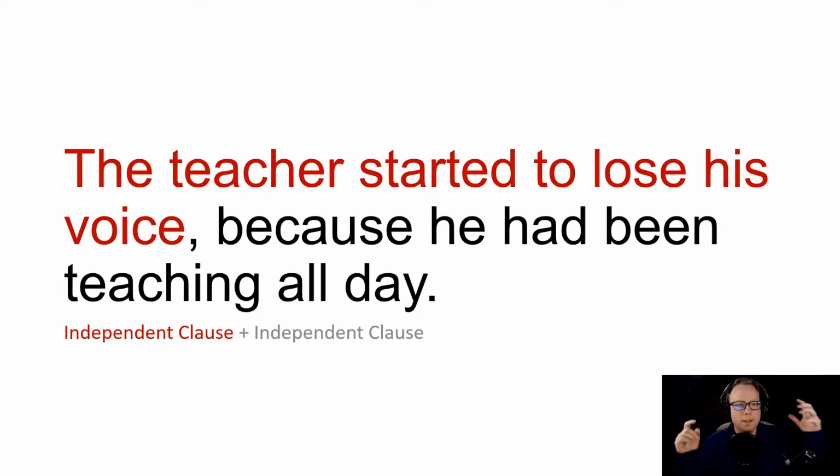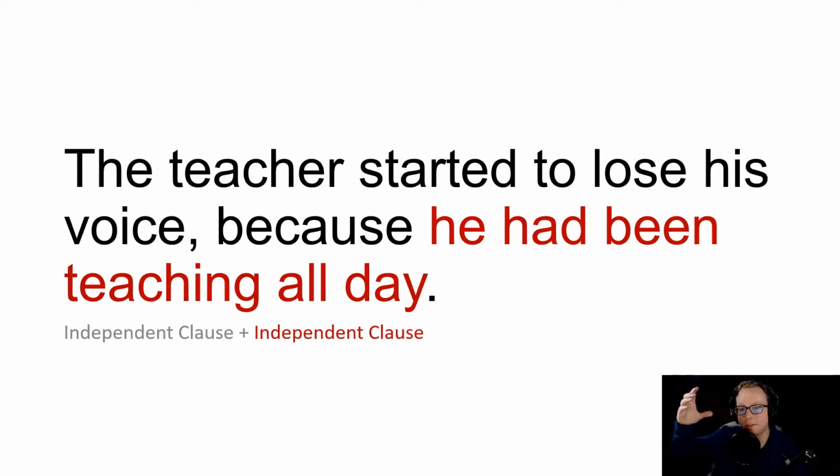So this right here is just a compound sentence. We've got an independent clause: the teacher started to lose his voice. That's the first independent clause. Then our second independent clause is he had been teaching all day. So you put those together, it's a compound sentence. But if we're going to add an extra piece to it, we can turn this compound sentence into a compound complex sentence by adding a dependent clause.